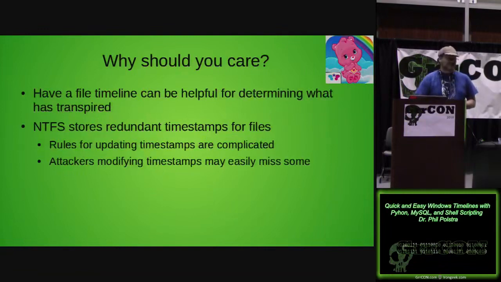So why should you care about this anyway? Having a timeline can be really helpful to determining what happened. You're looking at a system, you think there was a breach of some sort, and you're trying to get a better picture. And normally in an investigation like this, it's kind of an iterative process. You learn a little bit, you learn a little bit more, and you get a little bit more of the puzzle, and you can start zooming in on certain time periods. So having a timeline is great when you can look at what files were changed, accessed, etc.